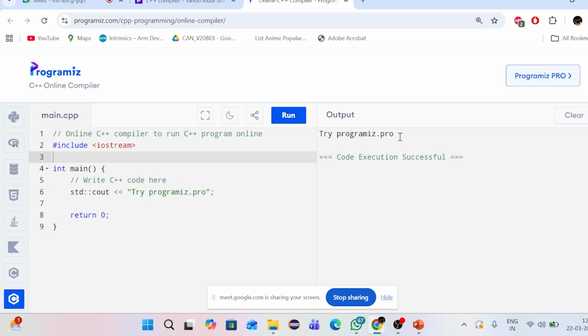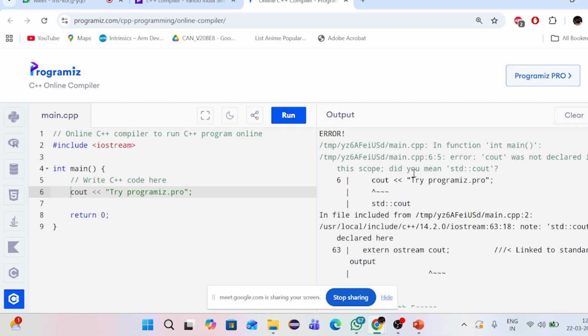You can see it is printing the program, but they are using this std and this scope resolution operator. If I remove the scope resolution operator and try to run it, it will create an error. Instead of that I mostly use using namespace std.